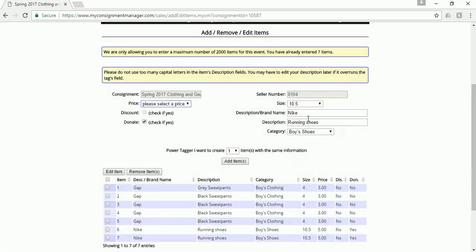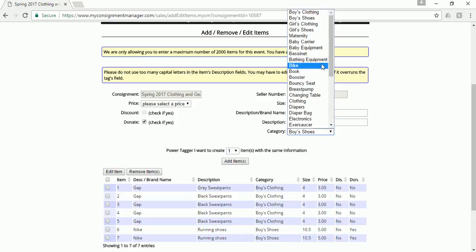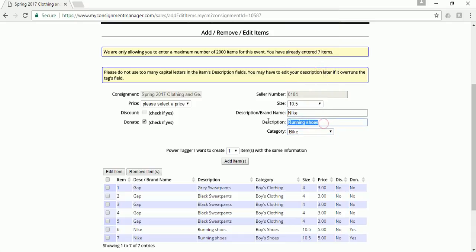I'm just going to make one more now. Let's say I'm selling a bike. Why not? Okay, let's find a category. Bike, okay. And I can leave any of these 2 blank if I wanted to. So I'm just going to say that it is a blue bike.